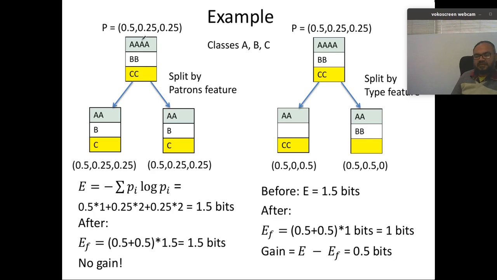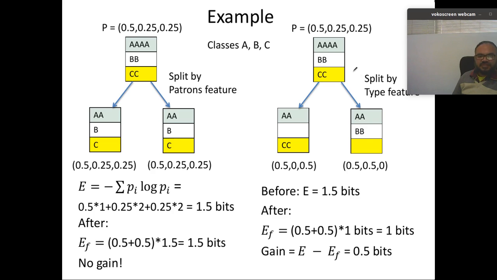Here we have some input data with the 3 different classes A, B, and C. If we divide by a feature, let's say we divide by the feature patterns. Now on both sides we have almost the same fraction of classes, and the probability of classes still remain the same. So if we calculate the entropy before the split, it's equal to 1.5 bits. If you calculate the entropy after the split, it's still 1.5 bits. You can verify it from here as well that the probability or the fractions of the classes did not change after the split on both sides.